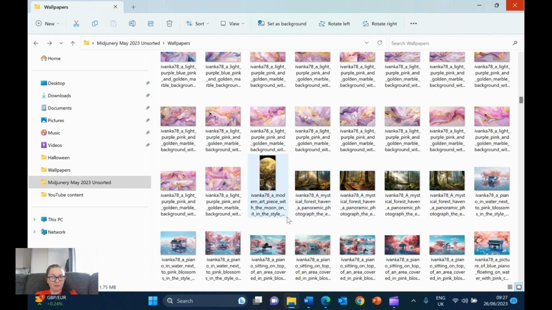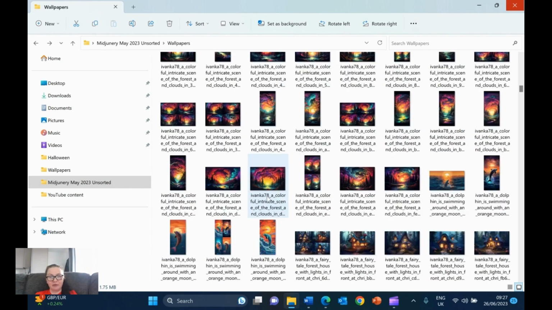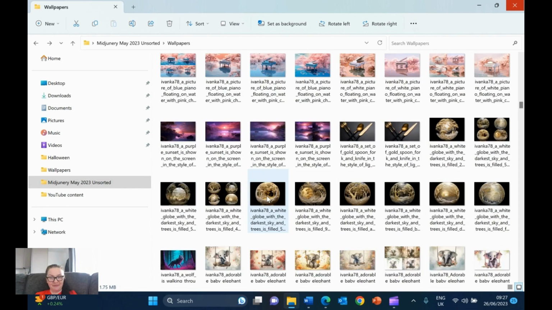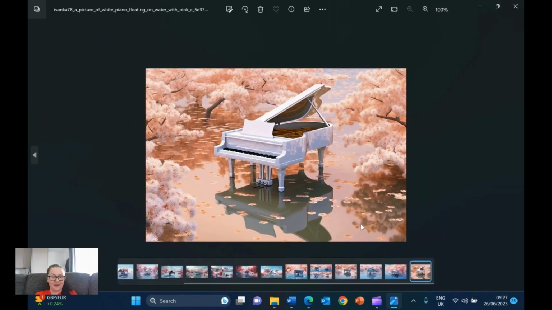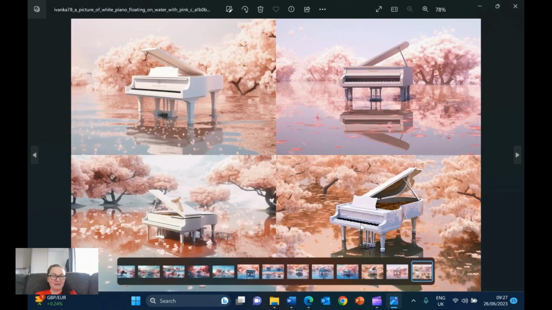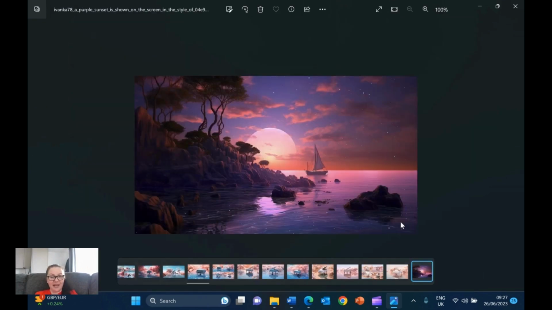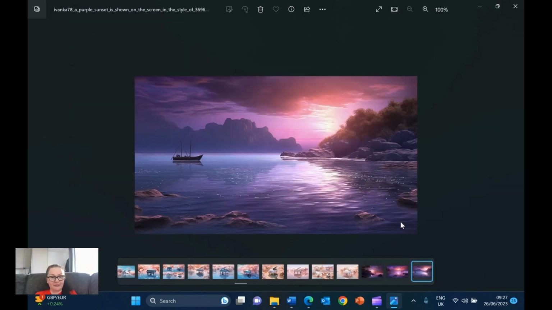These images are basically not organized yet because I don't know what to do with them. I've got some lovely pianos, and I honestly don't know where I'm going to go with them. I mean, what do you think? Help me. If you have any ideas, help me. I would love to hear from you guys.